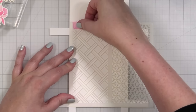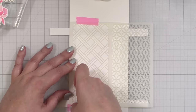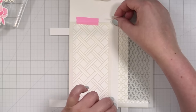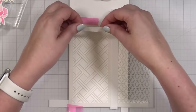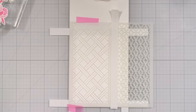I've got a magnet here, but I'm just going to go like that. Then I don't want to waste masking magic for this, but sometimes you spare the rod and spoil the adhesive. I don't know if that's a saying, but we're going to do that. And we're going to take this little piece up top and just protect. I think that's enough. Oh yeah, that is.